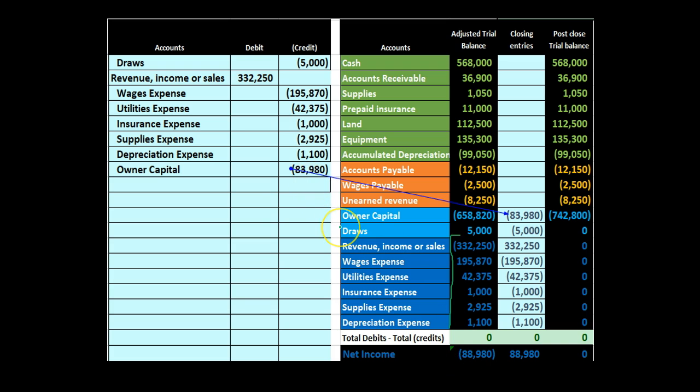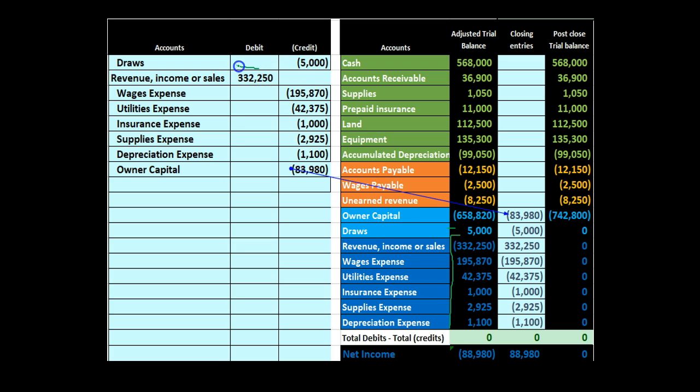But we also included the other temporary account, which is an owner's equity account, and that's draws. So draws also closed it out. So we've got net income minus the amount of draws, which is this 88,980, which we put here, which is a net increase. Net income brings this amount up. Draws brings this amount down, just like the statement of owner's equity. So this process is comparable to the statement of owner's equity, where we, in essence, increased capital by net income, all of the revenue minus the expenses, meaning it went up net.